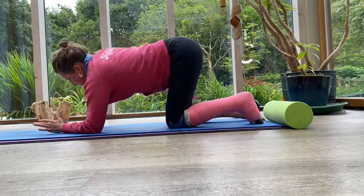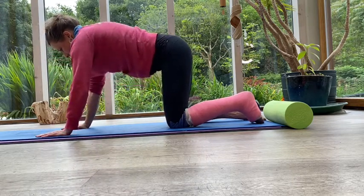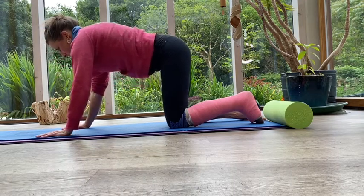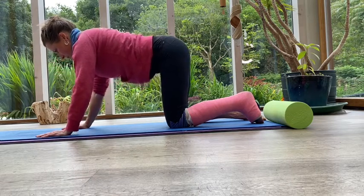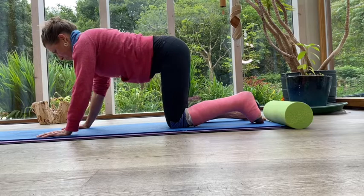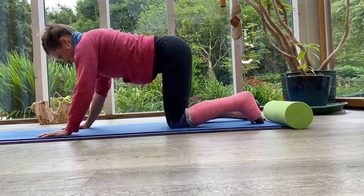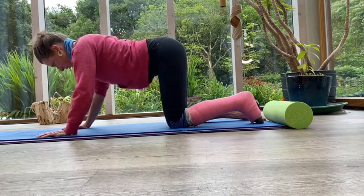Nice. Bring both hands to the floor and then roll your shoulders in a big circle. So as you roll your shoulders, just feel like you're trying to move the shoulder blades or roll into your collarbones or really move deeply into the upper spine. How would you move deeply into your upper spine? So feel that. How would you really move into it?